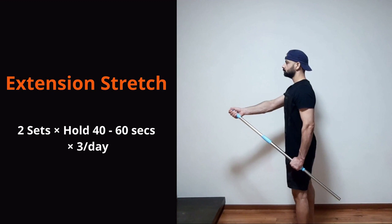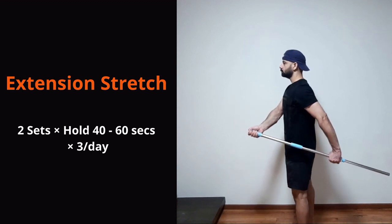Next is stretching into extension. Hold the stick with your good arm in front. Now using your good arm, push the affected side into extension and hold for 1 minute.